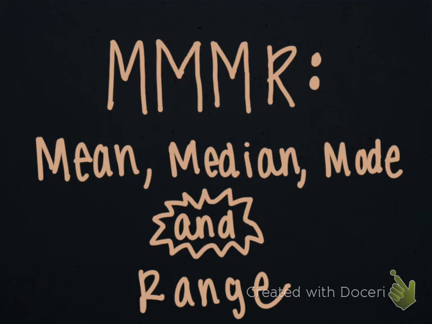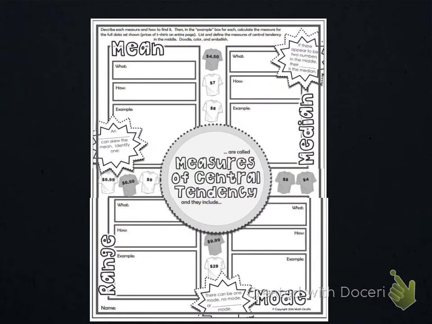We are going to start our statistics unit, and the first thing that we're going to go over is mean, median, mode, and range, which should sound familiar, so we're just going to refresh ourselves on this. This is a worksheet that we're going to fill out, so I'm going to fill out this part right here, and then we'll move on to breaking down each one.